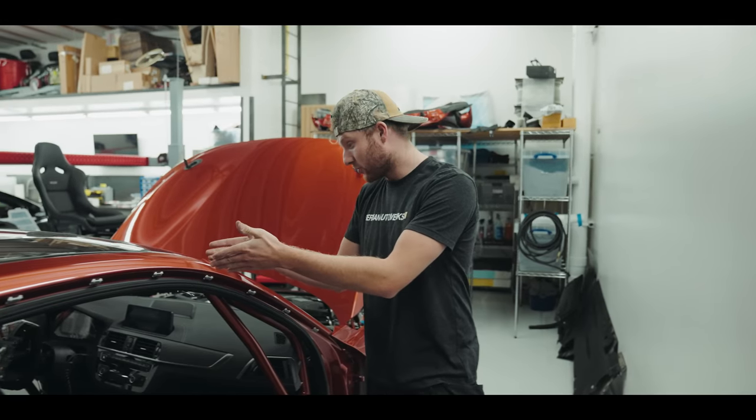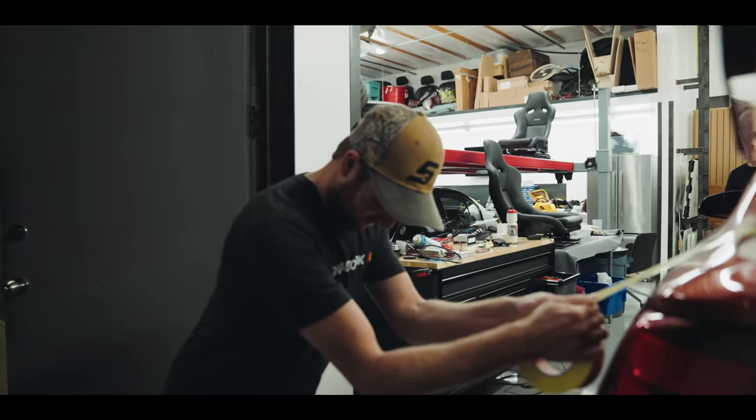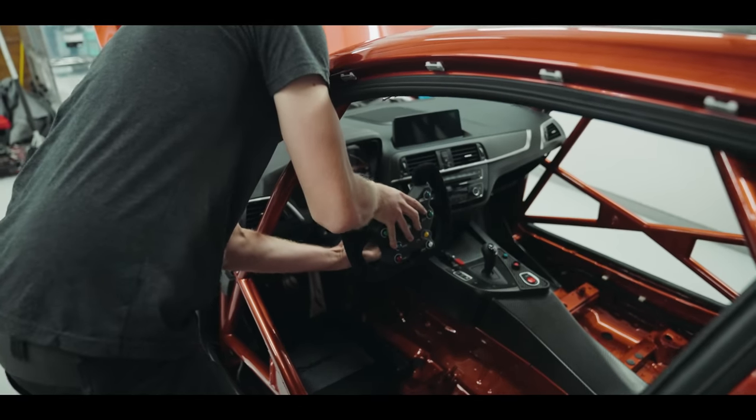Underneath here, we've also got the Drexler differential to put in. Carbon roof. It's extremely strong. Ooh. It's gonna be sweet. You're driving.